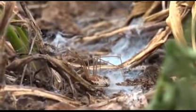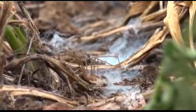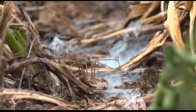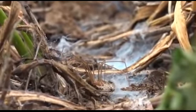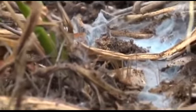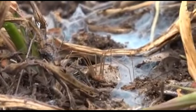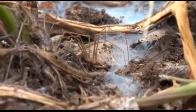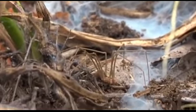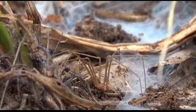Just on the back of that question that we had a little bit earlier about venomous spiders, myself and Brian have managed to dredge up for you one of South Africa's most venomous spiders, and that's what we're going to try and show you right there. This is a violin spider, and she has a venom that is very, very toxic to us. She's got a cytotoxic venom. And that means that it's a cell-destroying venom.